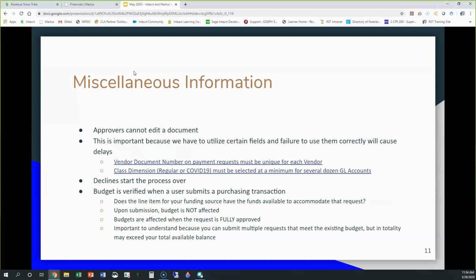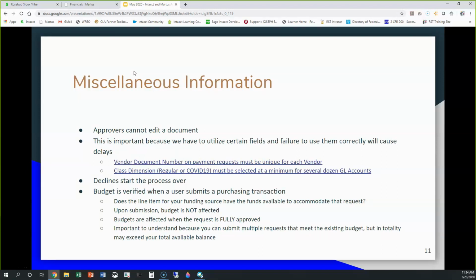Each vendor document number that we use has to be unique to the vendor. So we can't use the same one each month. If this month we used a bill that we called all stop bill, and then next month we got our new bills and we tried to use the same thing, the person submitting won't get the error.